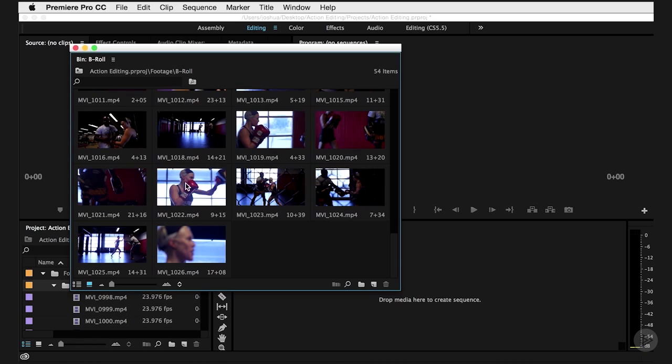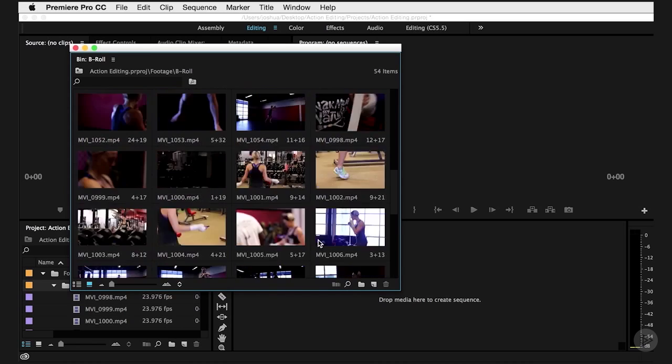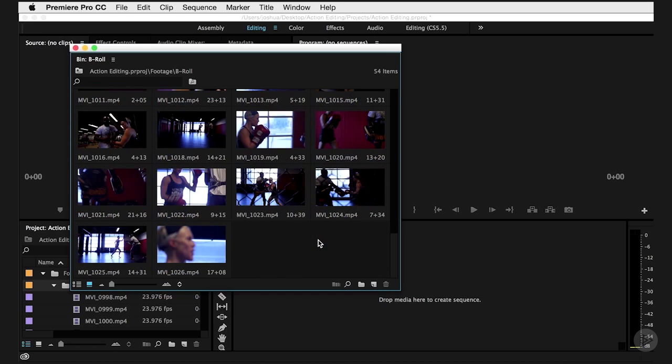And the nice part in this view is you can always just kind of pause over a clip and move left and right to even preview it a little bit more, because your first step is going to be to go through all of these shots, and drop them down into a string out using the shots that you want. And what you're looking for in these shots is basically the way to put together a story. How are you going to open it? How are you going to close it? What's going to happen in the middle?